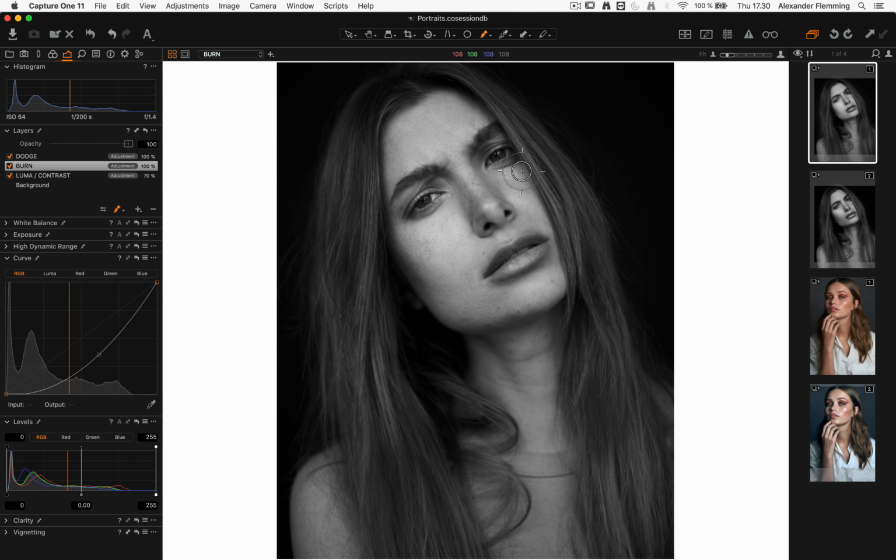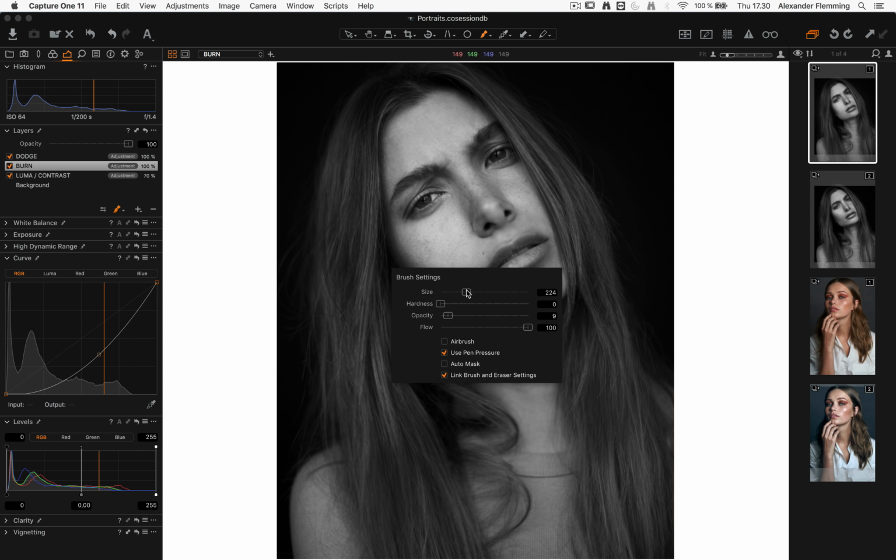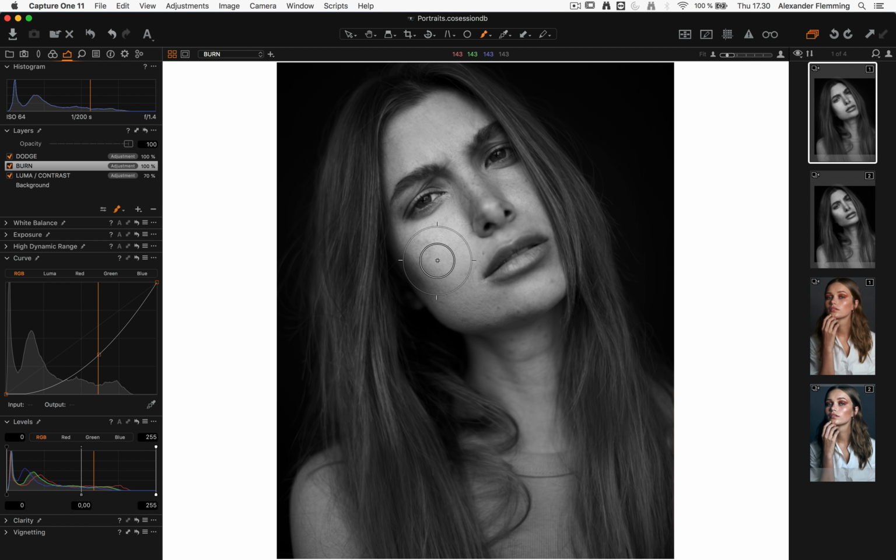So the sides of the face like so to give a bit more depth feeling. And up here as well, maybe below here. So this way you can actually kind of airbrush the face and add shadows to shape it. And a bit larger brush.